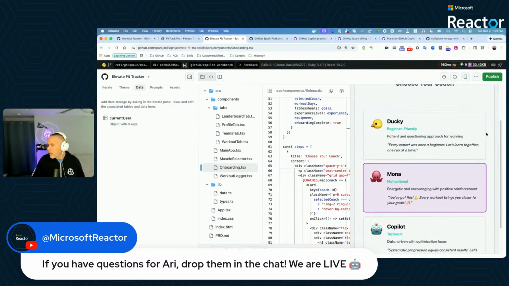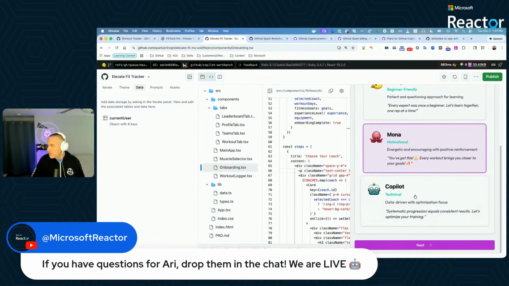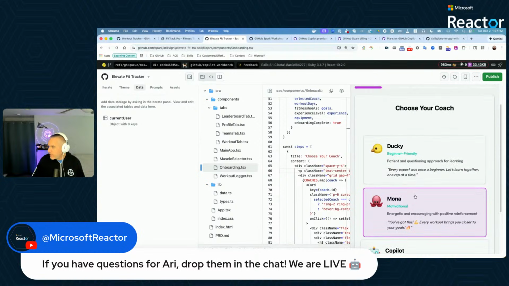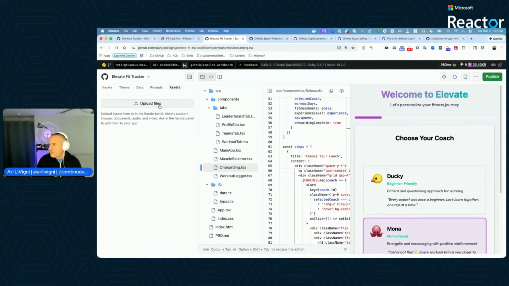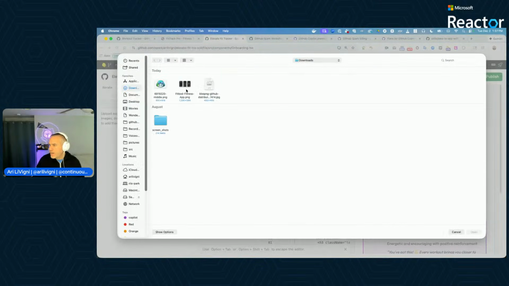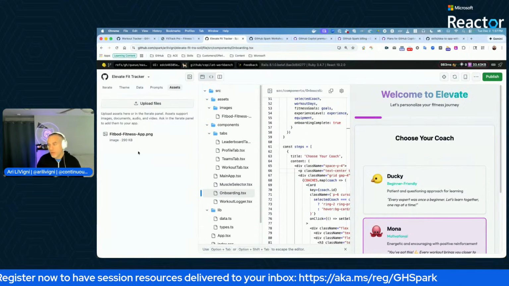Let's see. So I guess I'm kind of happy with the first iteration of my app here. I like the way that it looks. I like my theme. I also wanted to show you adding an asset here in the app. As I add assets here, maybe files that I'm interested in, maybe I want to add the prompt itself.